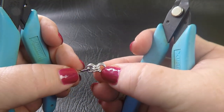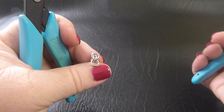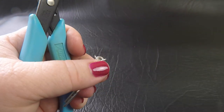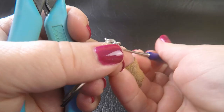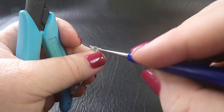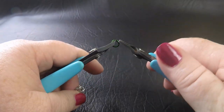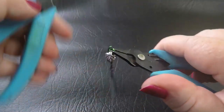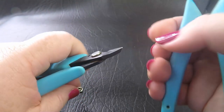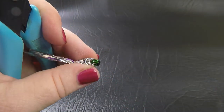So there's my starting chain of three pairs of rings. What I'm going to do now is grab that work between my thumb and finger, flip back the end pair of rings so I've got one sitting on each side, take that all the way back and squeeze it against my work. Then I separate out the top pair of rings to find that gap — that's where we want to put our next rings. We're going to take up one of our anodised aluminium rings, go through that gap, pick up those two rings, locking it all in place. Then we double that ring up. In Byzantine, you always work in pairs of rings — where you place one ring, you must place another. That's our half Byzantine unit.